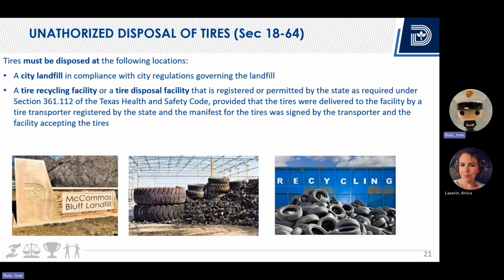Now, usually when I talk about this, people ask me this question, Jose. It always comes up with disposal. Jose, this person comes to my shop. They want to buy 4 tires or 1 tire, 2 tires, and I want to charge them the disposal fee, and they say, I don't want to pay the disposal, I'll take the tire. Remember, guys, you are the tire experts.